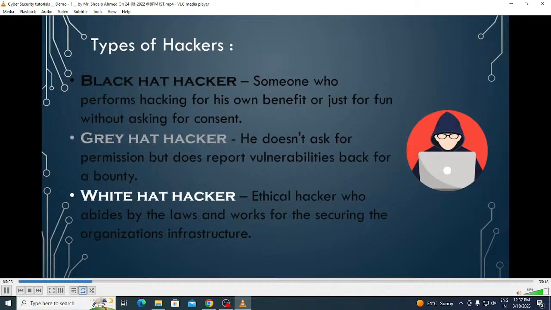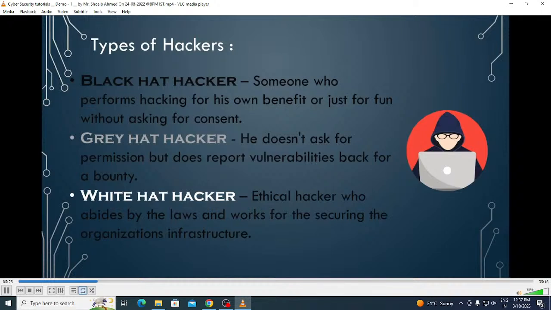On the other end of the scale, we have the white hat hacker, also known as an ethical hacker or penetration tester. These are the people who abide by the laws and policies of the organization, and they work hand in hand with them to find the vulnerabilities and report them back, so that they can secure the infrastructure rather than causing any harm.